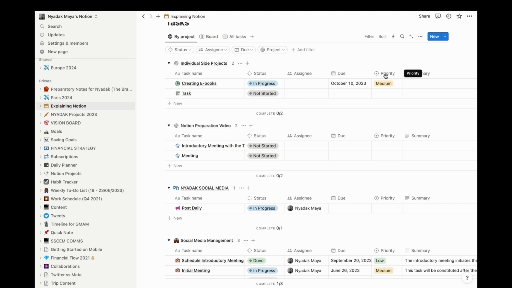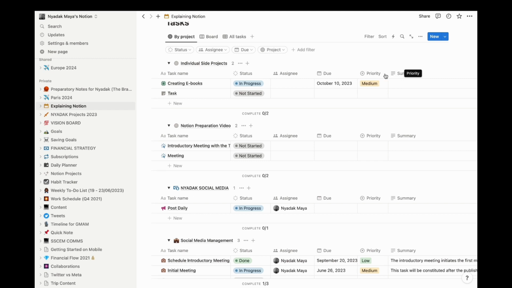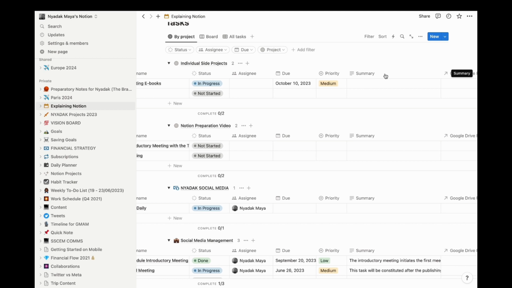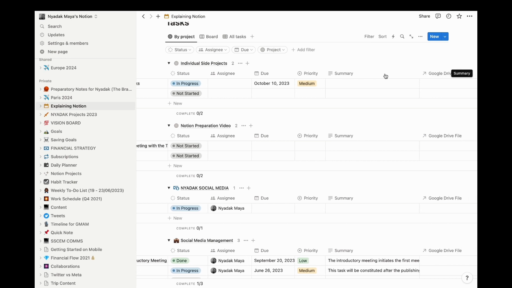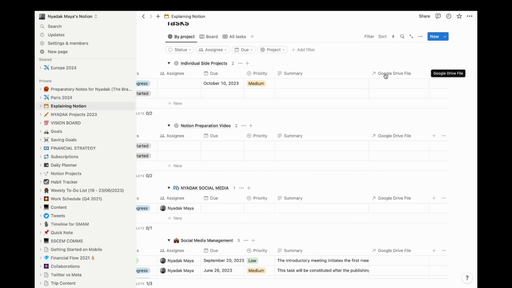Is it high priority, medium, low priority, which also helps people see how fast this needs to be done, which is usually very helpful when it comes to tasks related to projects that have deadlines. People are able to see, okay, maybe you need to get on this immediately. The next one, you have summary. Here's where you can write a summary of the task. It helps you quickly understand what's going on.